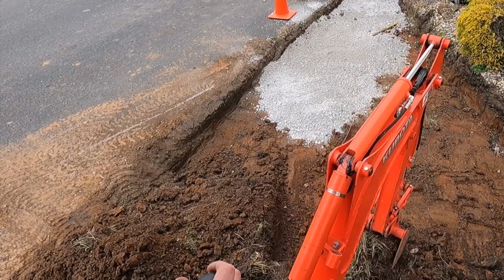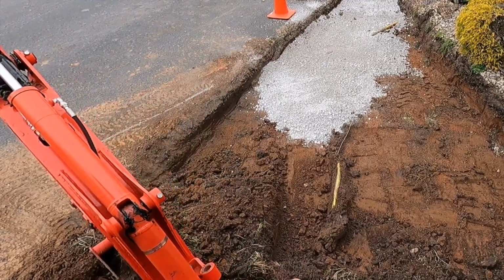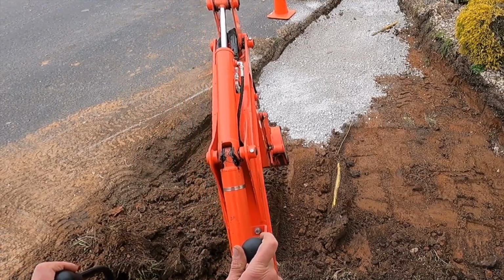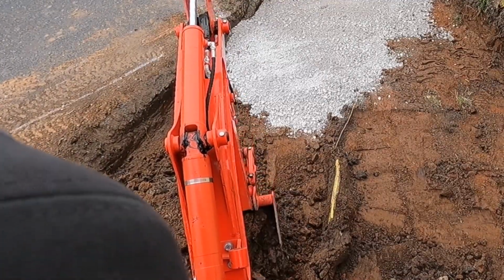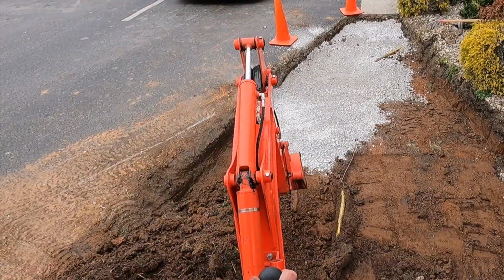You know, a tedious dig, like working around a line or something like that, it's really kind of enjoyable because it keeps you on your toes. But you can kind of see how slow that boom works. Here I am just edging it out. Always dig from your top to your bottom.